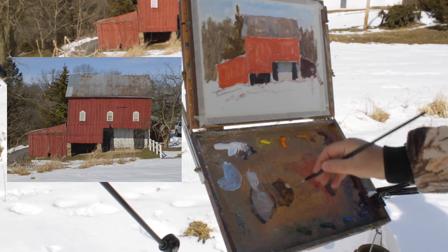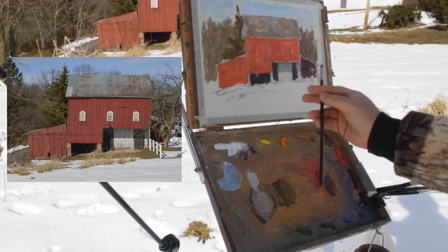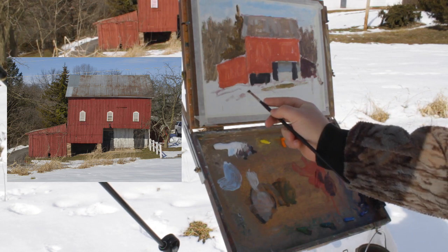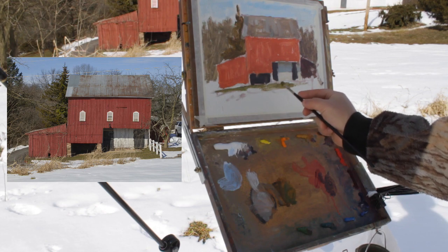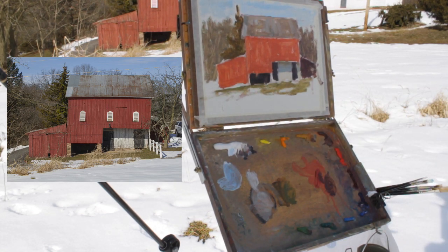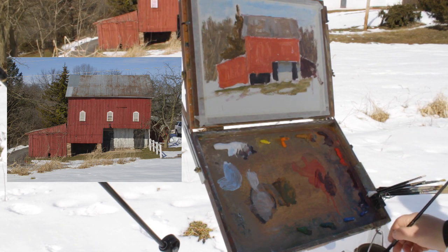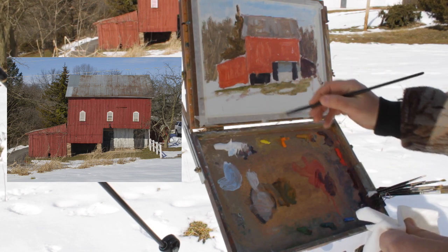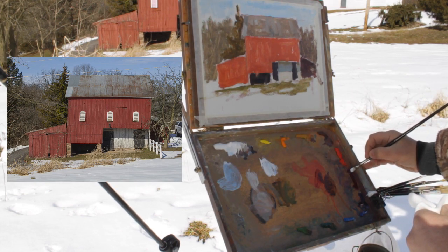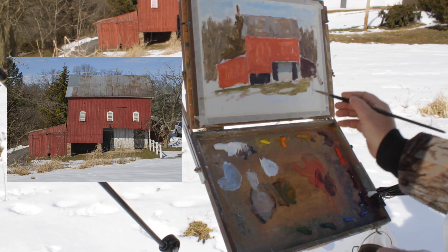All right, on the bottom there's some green grass, well, greenish, I should say. It's more of a brownish green grass. That's from the snow melting. I'm going to probably show a lot less of that than what's in here. I really wanted to get the snow in. I painted this barn before, and I'm not as fond of it when it's not in snow. It's just my preference. Now I'll make sure my brush is very clean. I want to apply some of the snow to cover up the stark white here in the foreground.